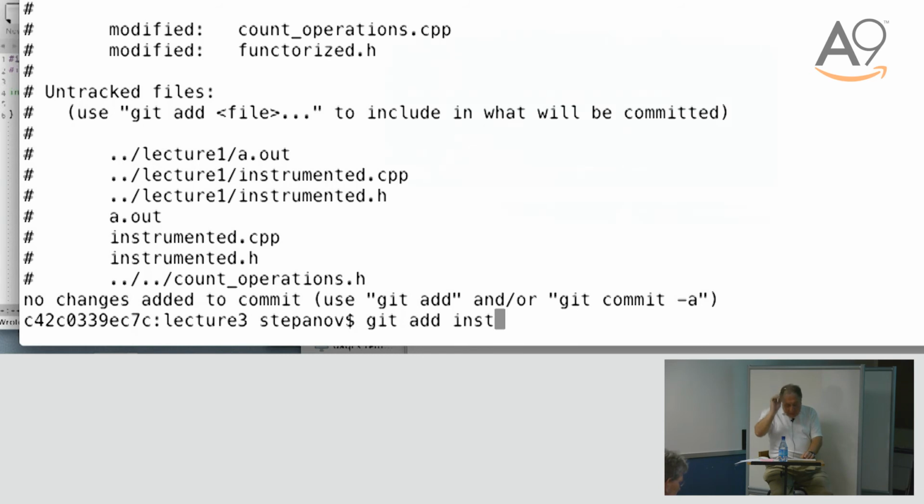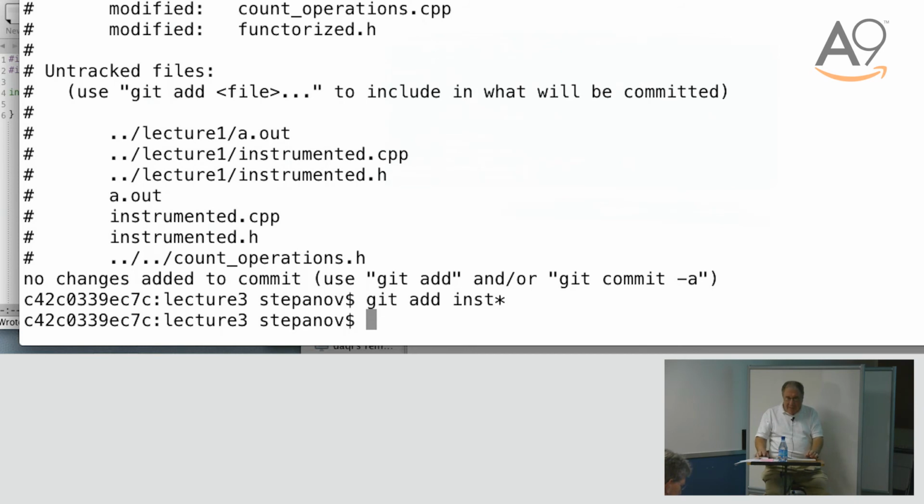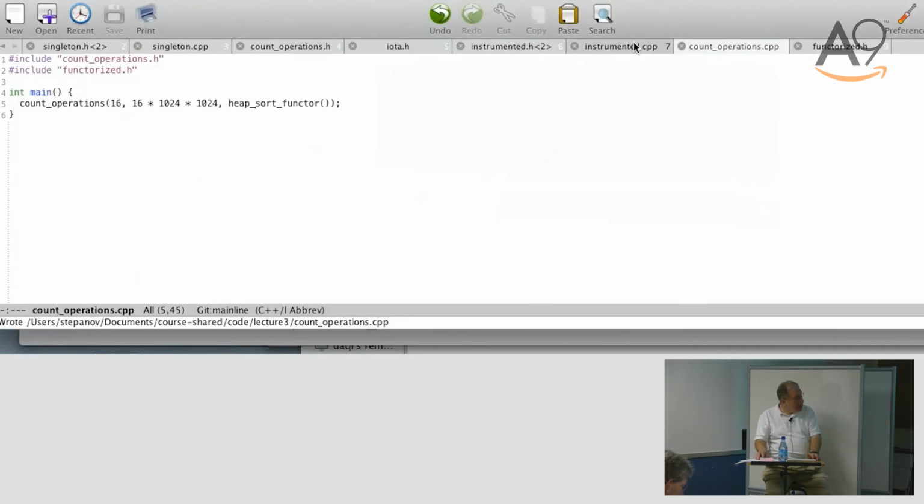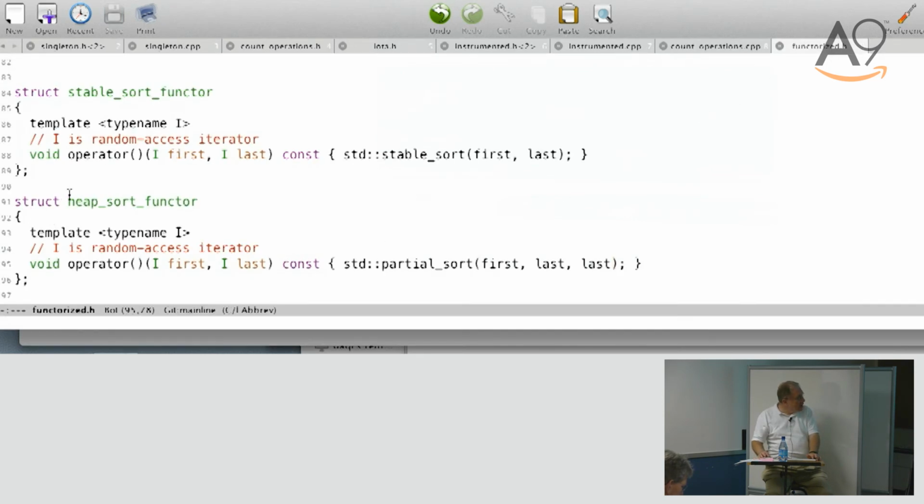You don't need to have heap sort. You use partial sort. Remember, we talked about it just a second ago. Let me show. Okay, Anil, this is how we did it. We went here and we defined heap sort functor. Right now, if I say std partial sort, we're relying on the fact that that's how it is implemented. It shouldn't be, but I think it is.